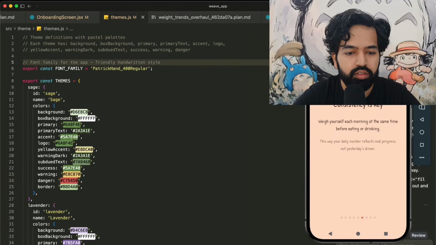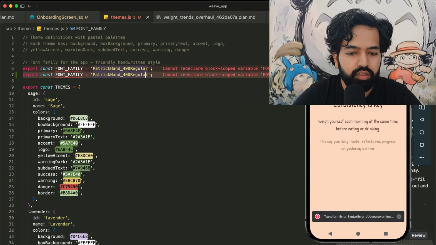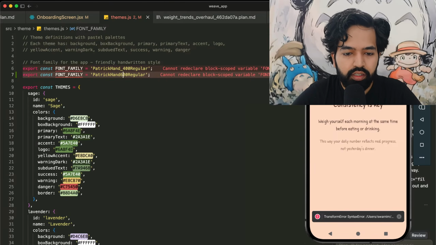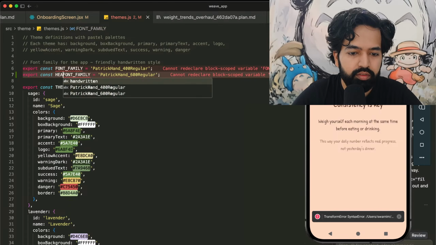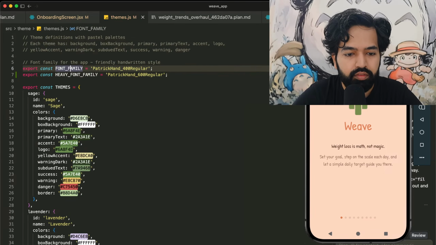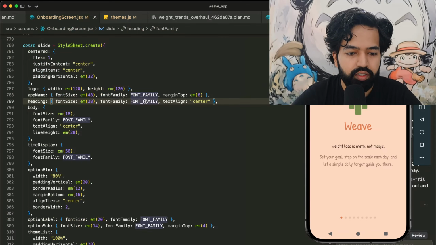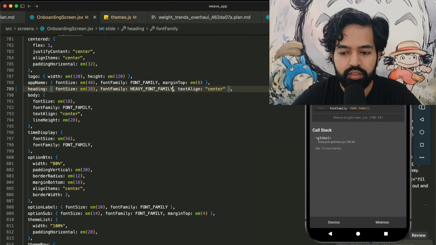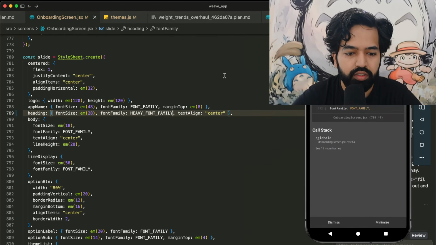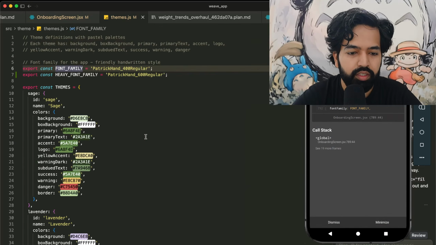So, let's do a Patrick Hand. 600 regular. Let's see if that syntax works. And let's see if we can use a heavy font family for headings. Where is font family coming in?